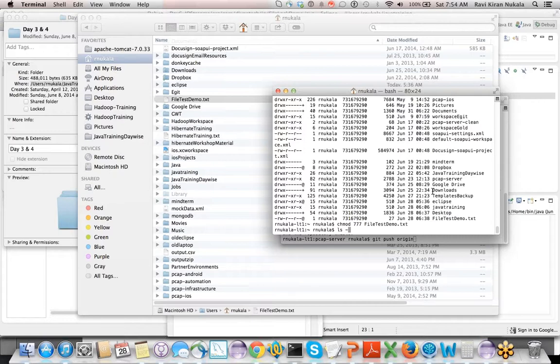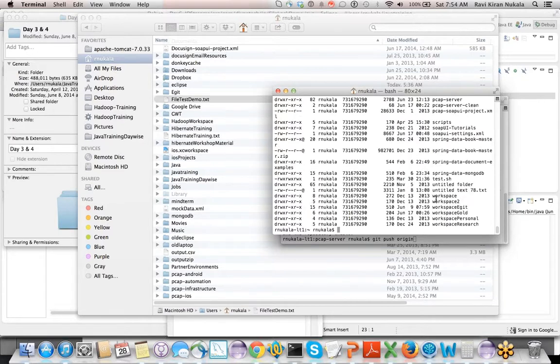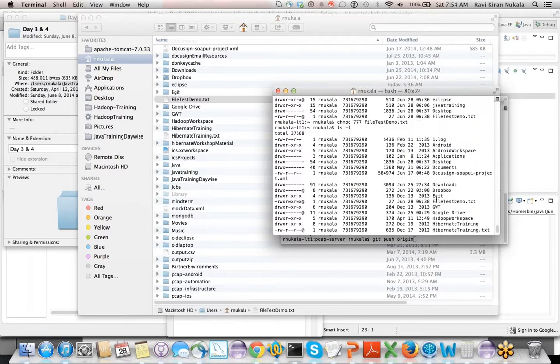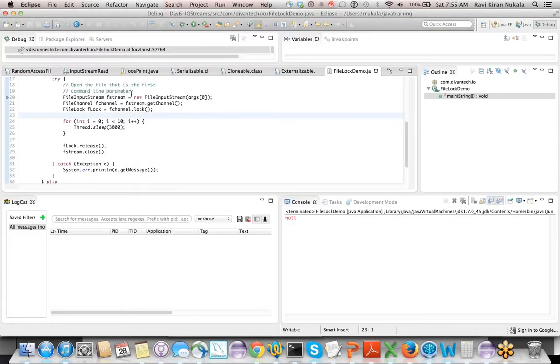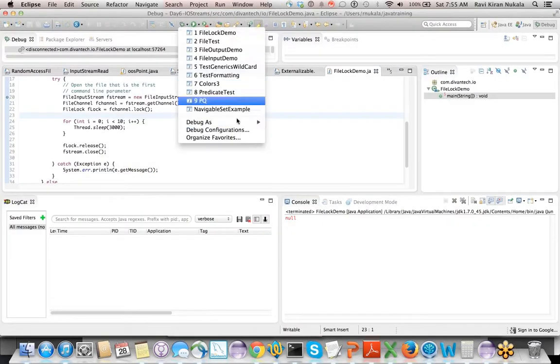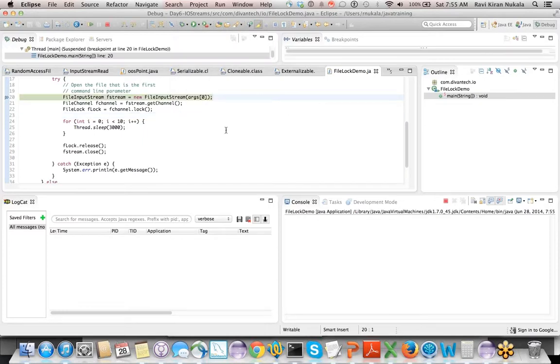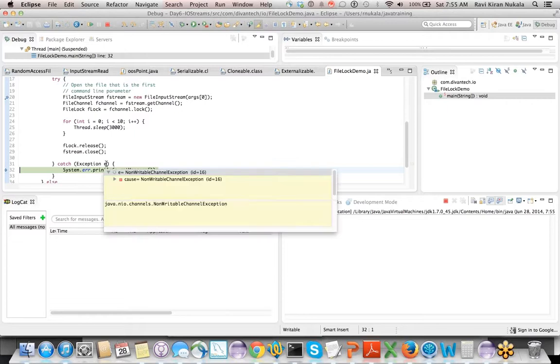Let's see now again the file. You see file test demo. So now it is RWX, so looks like all permissions are there now. Let's see. It's just a Mac thing. Probably you guys can do it pretty easily on Windows. Still the same.